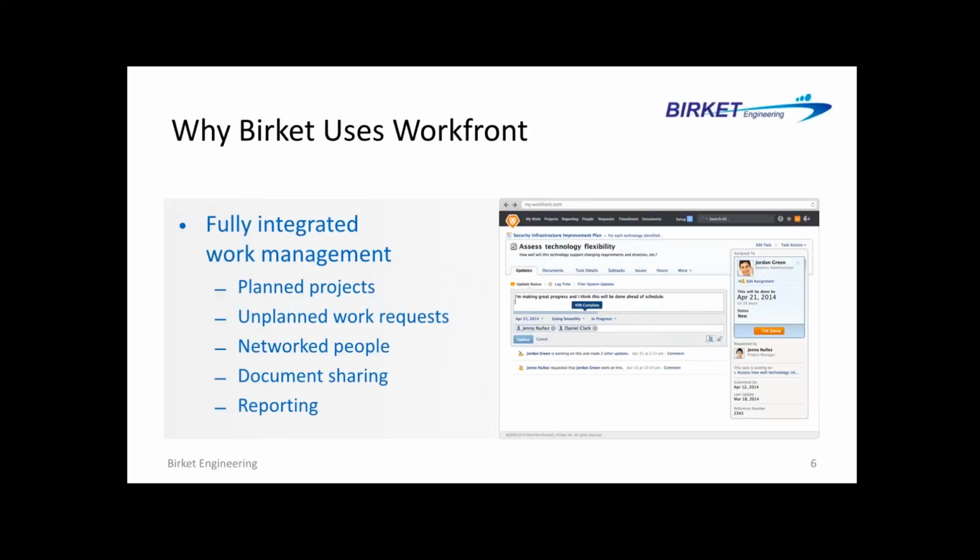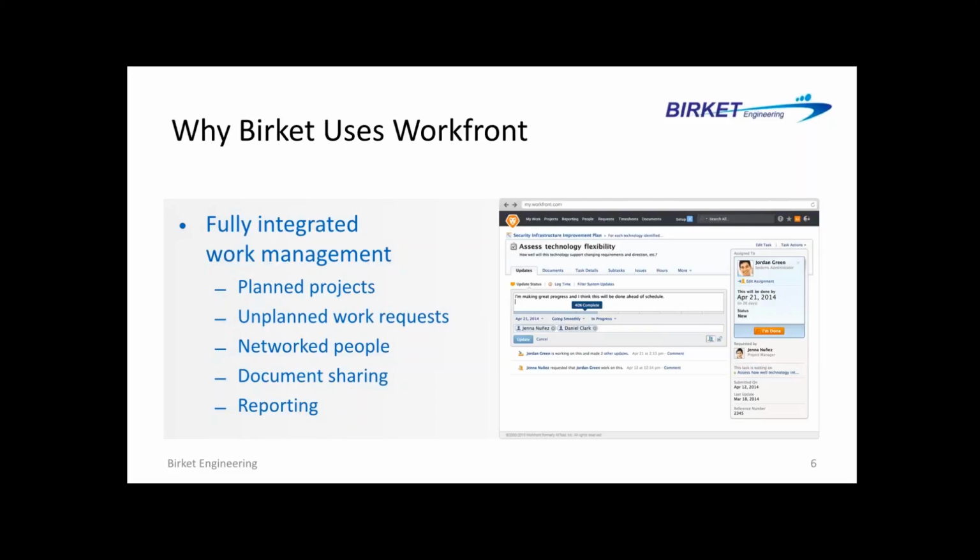And so the next topic here is, why does Birket use Workfront? Well, we like the fully integrated approach. We're a systems integrator. We integrate show control, ride control, specialty lighting systems, pyrotechnics, stage shows, stunt shows, you name it. That's what we do. We integrate. And so why not integrate our own work in our own house with our own people? Especially now that in the last several years we've expanded overseas and we have offices of people who are speaking different languages or in different time zones. You need to manage that asynchronous communication as best as possible.